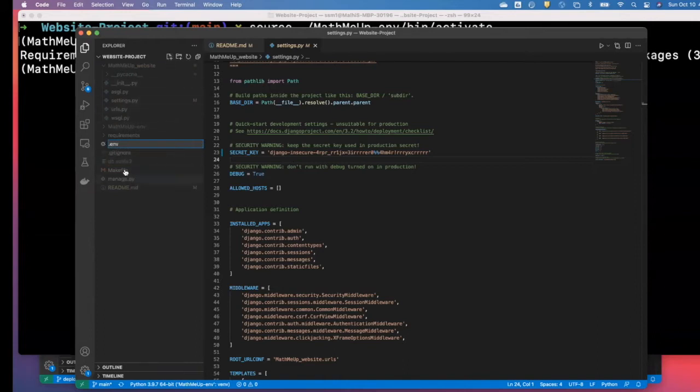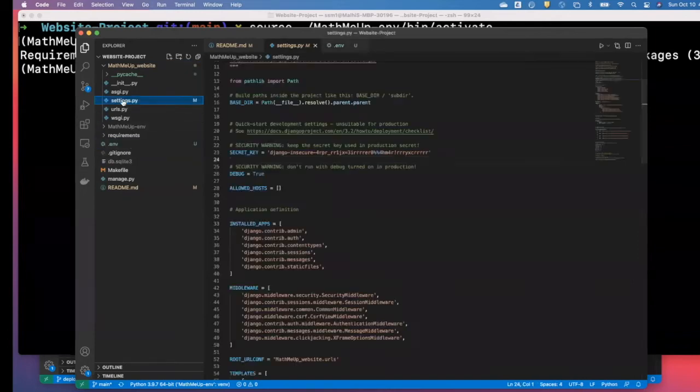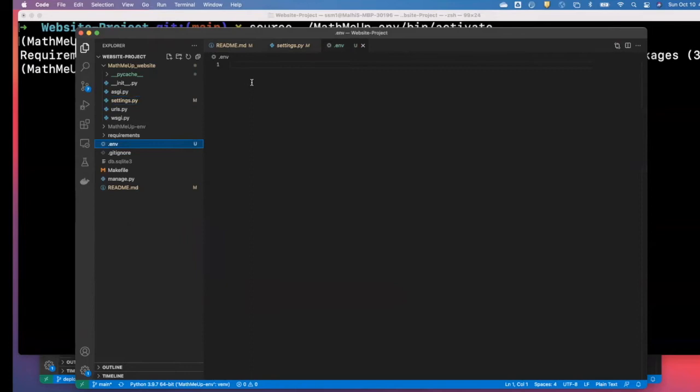This file should be in the base directory. When I open that one, all I'm going to do is go into settings.py, copy the entire secret key, come back and paste it here, and I will remove these quotation marks. That's all I need to do.